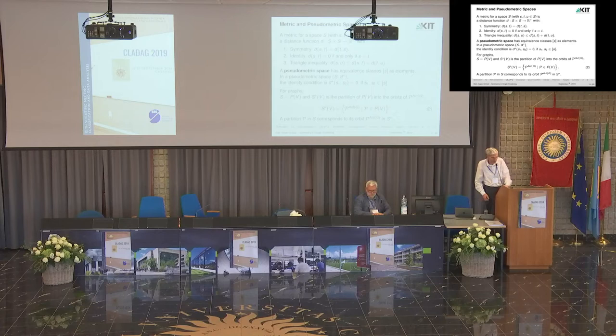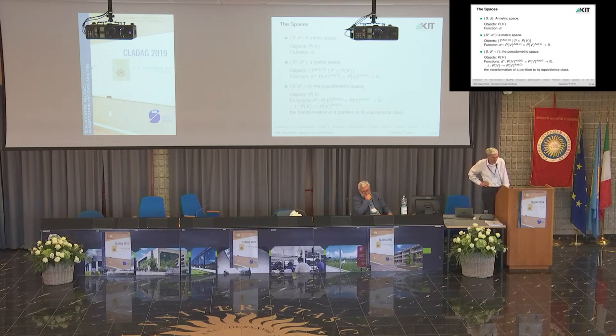Yeah? That means in the pseudometric space, we use what we call a metric D star, which fulfills the identity condition for every two elements which are in the same equivalence class. Yeah, that means whenever two structurally identical partitions are in the same equivalence class, then we just say the distance is zero. Yeah? And for graphs, this simply means we construct the equivalence classes for a partition by applying the automorphism group. And we can construct for each partition the set of equivalence classes. Yeah? And a partition P in S corresponds to its orbit P of G in S star. Yeah? And that's the main result. It's very simple, actually. Yeah? And now we have a set of spaces. We have S with the original D.